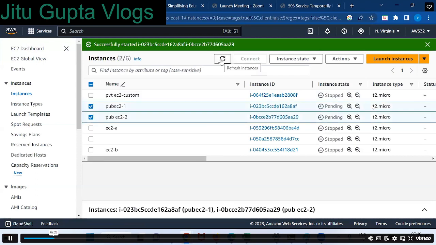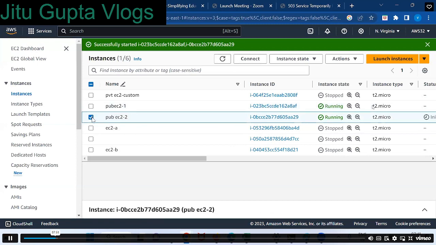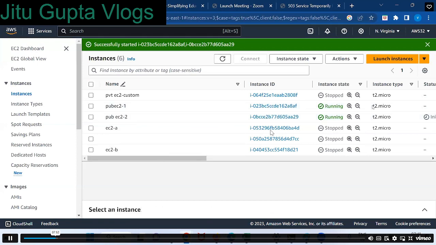First, we have to check at the instance level. Anyway, it's the public instance, so I can check by IP also, whether my application is accessible or not. Then we can go with the load balancer. Maybe the issue is that your server is not in active mode, so we can check here also. Public EC2 2. So you guys have already done the private instance configurations, right? Okay.